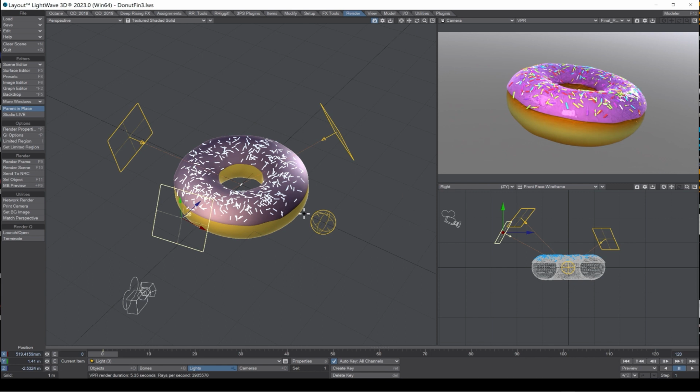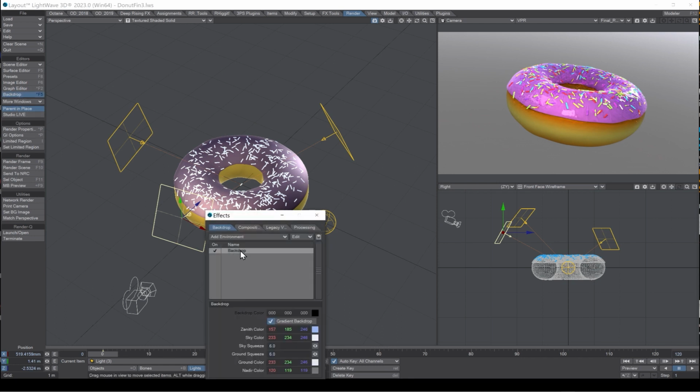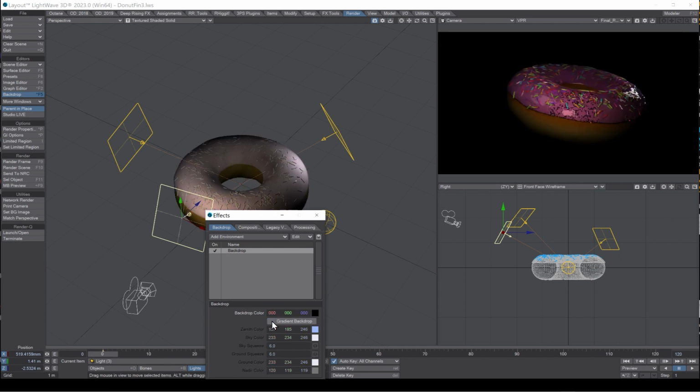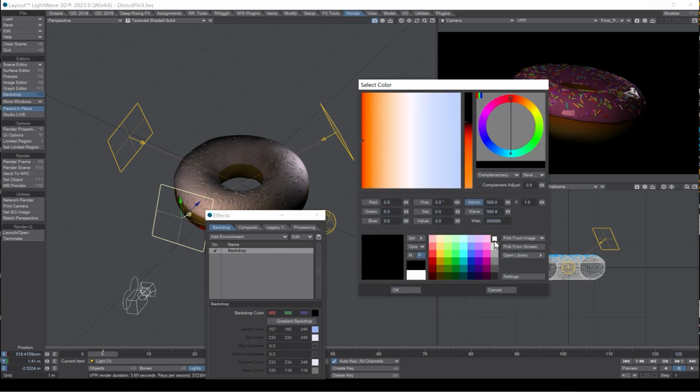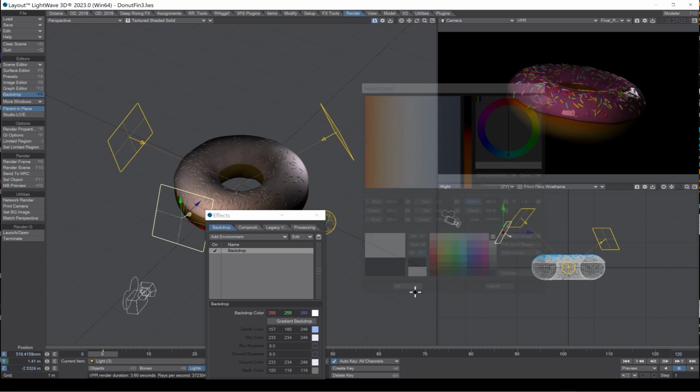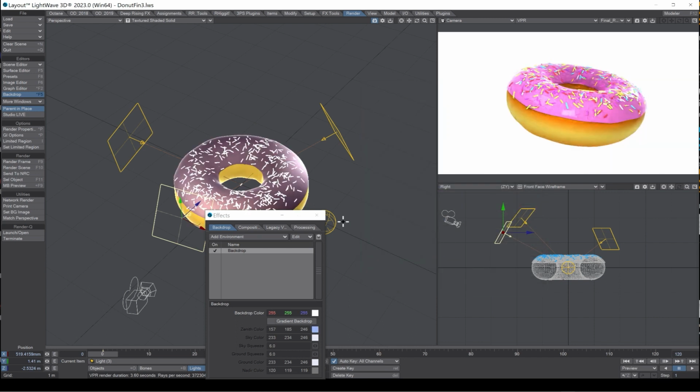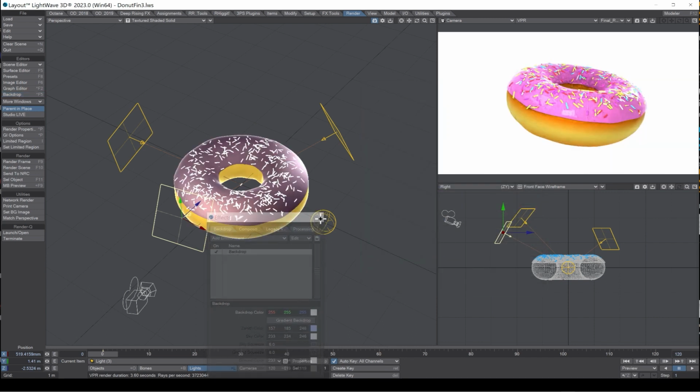So next thing I want to do is add a ground plane because we're kind of floating in space. But before I actually do that, I'm going to go to my backdrop because we're still in a sunlight kind of backdrop. So let's change that by clicking on backdrop here. Double click the backdrop icon and then uncheck backdrop. See, I was using this gradient before. We don't want that. Let's just change this to white. So now look at that. Looks just like a kind of a studio thing, endless studio.